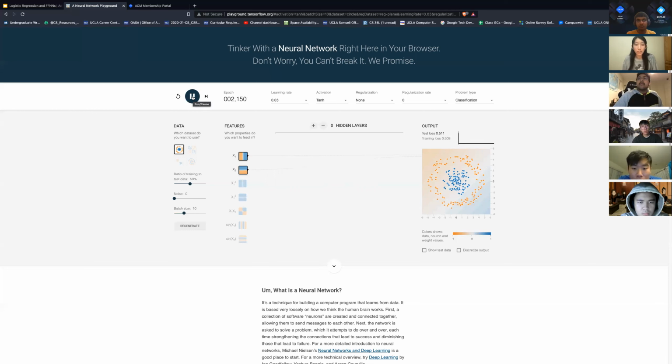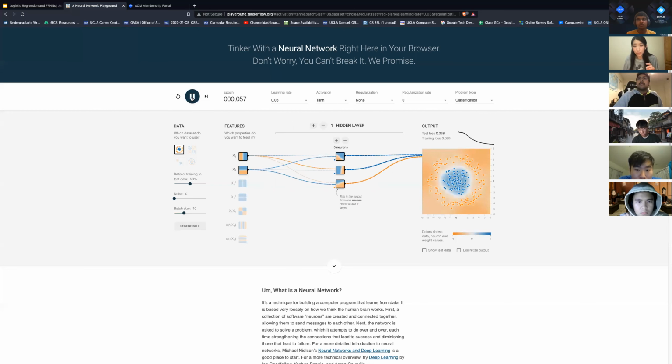Then if we stop that and add one hidden layer with 3 neurons, and then we run it, as you can see, just by simply adding one hidden layer, we're able to already get a model that is a lot better at handling this type of data. It's able to make more nuanced connections as well as see these patterns that a simple logistic regression model may not be able to see. While this is not perfect, it's definitely a lot better than just using a classic perceptron or just relying on simple regression models and not neural networks with hidden layers.